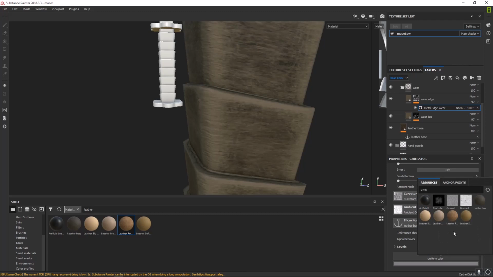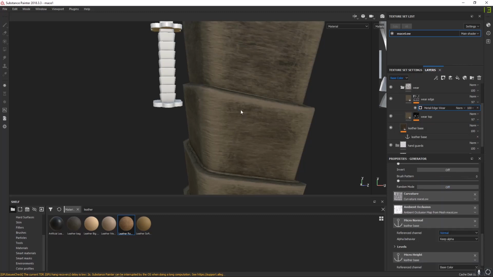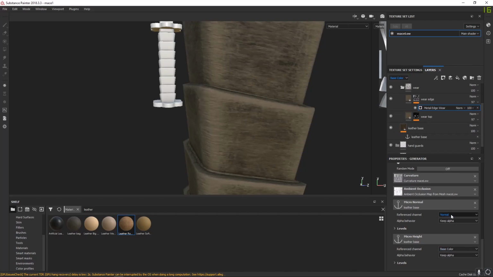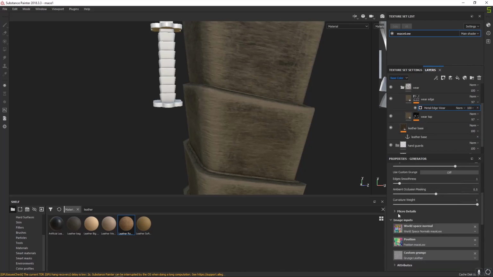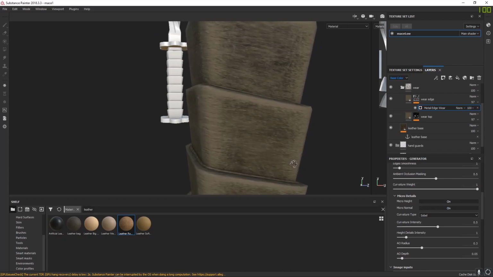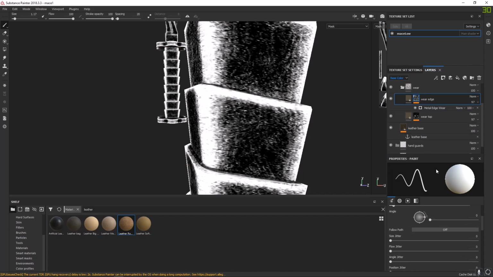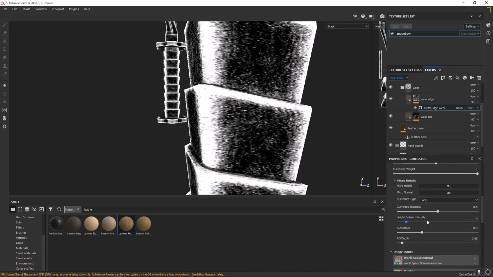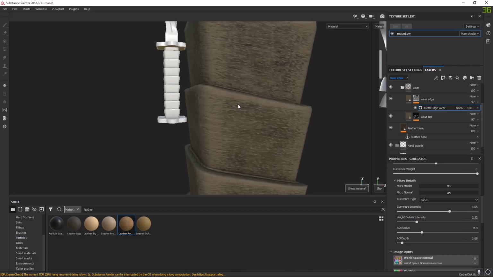And then in micro height, because I'm not sure if it's using height or normal, I'm just gonna add both. So normal and height here. So micro height's gonna look at the reference channel height, and micro normal will look at the reference channel normal. And then we'll turn on micro details right here. Turn them both on. Let that update. And now if we go into our mask, and then go back to this, we do curvature and density with the micro details on. You'll see it's actually looking at these little dots now. So maybe not that much, but tap M to go back to material.